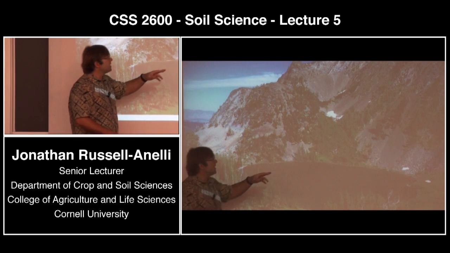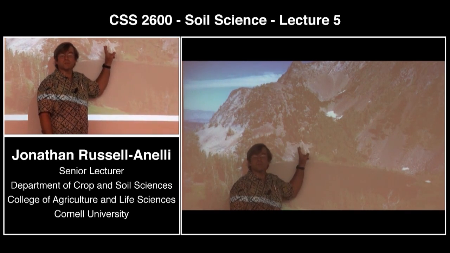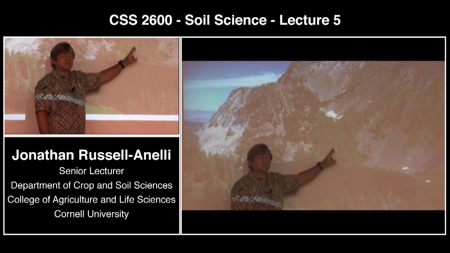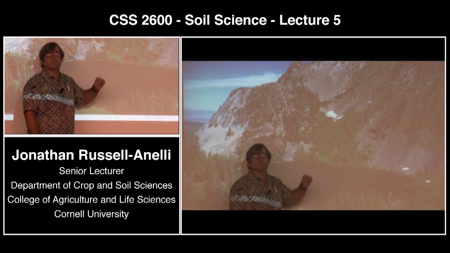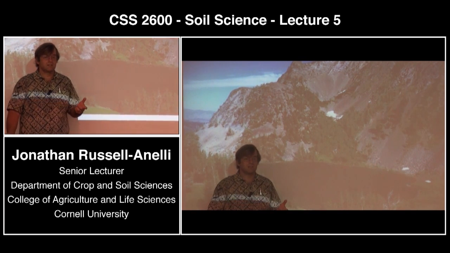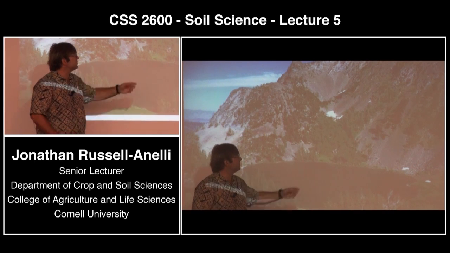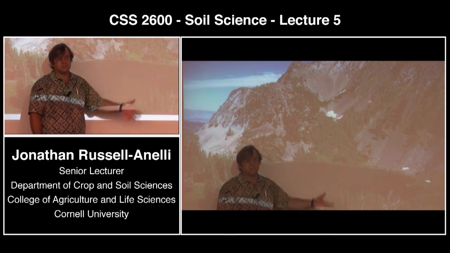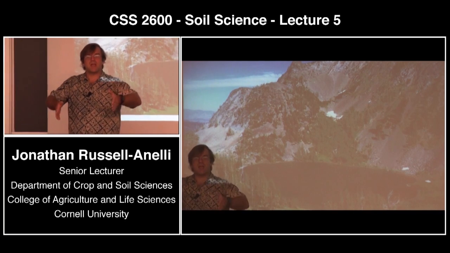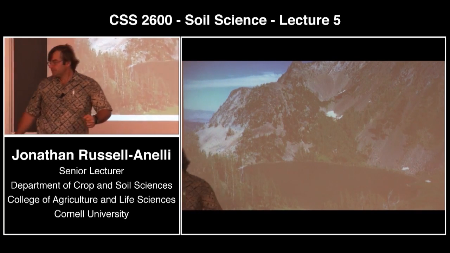In both cases, I've got plants, but very different plants. One would expect different types of soils because of the different types of plants. Does that make sense? It's most obvious when you're driving down there in the wintertime because the deciduous trees have shed their leaves, but you'll see these bands. Questions?